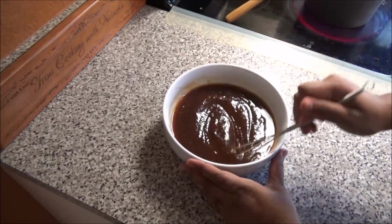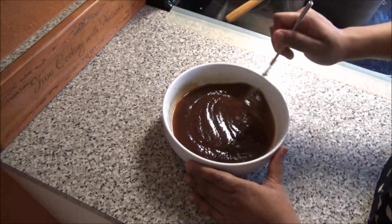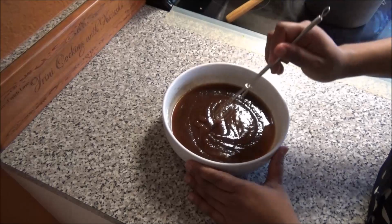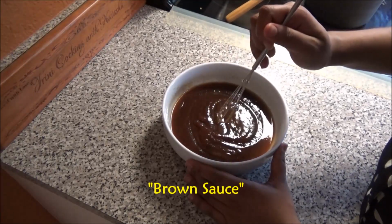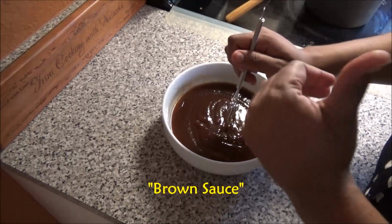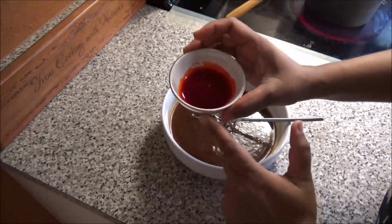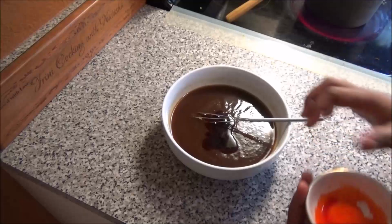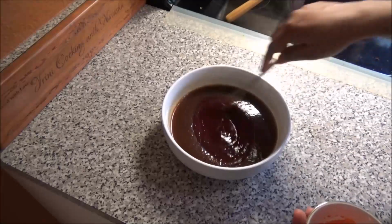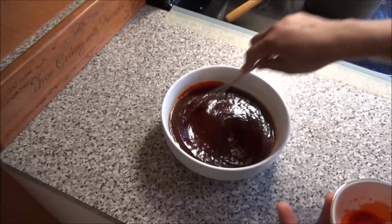Now I just want to tell you guys, those of you who make this sauce probably know that one ingredient is missing, and it's called brown sauce. Now I've been looking all over for this brown sauce, and even in my food store there's a big Chinese section. I still did not find it there. I'm just going to put in some of that tomato color into the sauce because I want this sauce to be that bright red sauce. Once you've mixed this in, just set it aside.